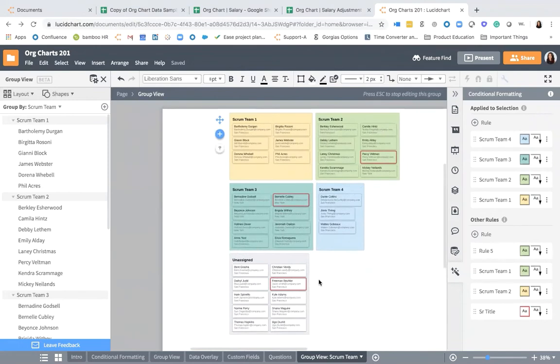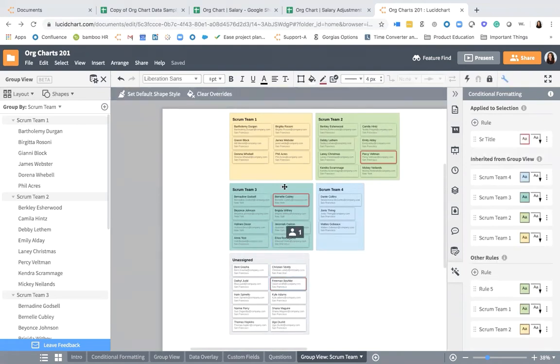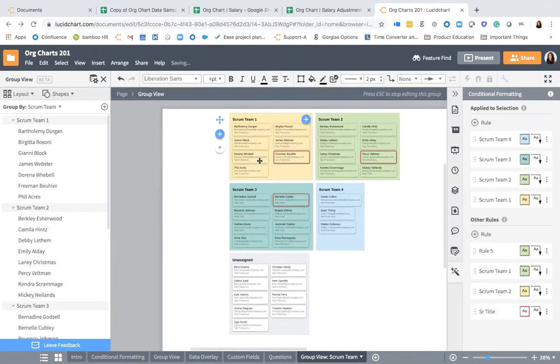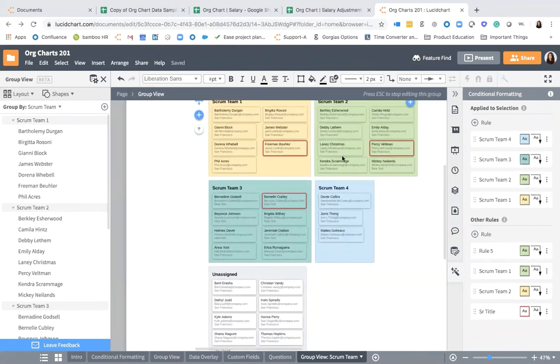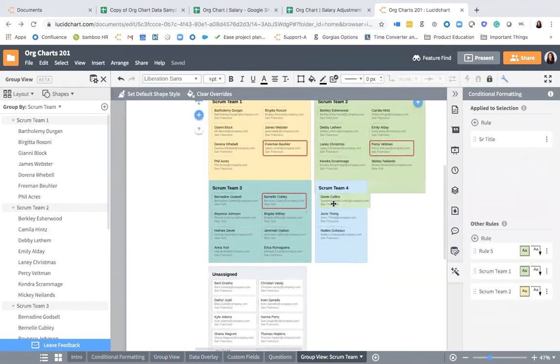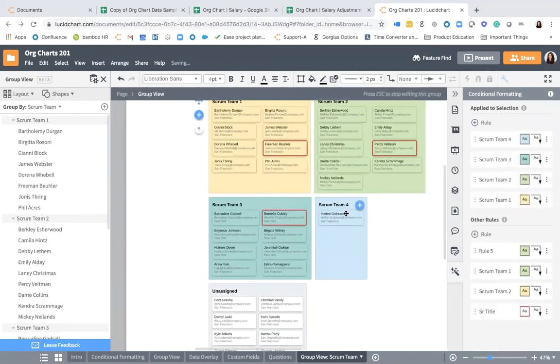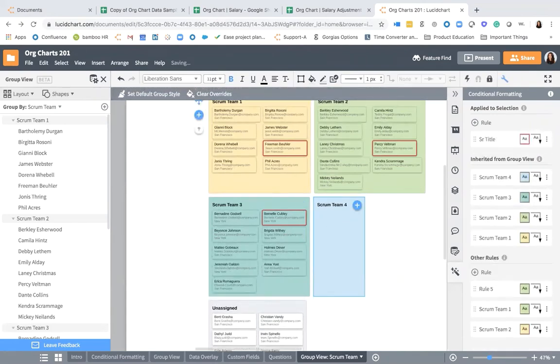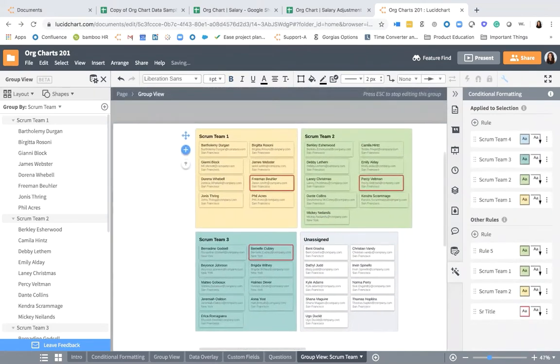Now, if we want to make sure that everybody has a senior level title person in their team, it looks like we have somebody that is unassigned. We can go ahead and drag and drop them into our team. So now it looks like these 3 teams at least have a senior level title. And maybe at that point we decide we want to deprecate team 4 because there's not an executive VP to be there for them. We can go ahead and delete that Scrum team. And we are all set, ready to go.